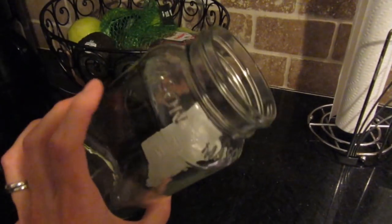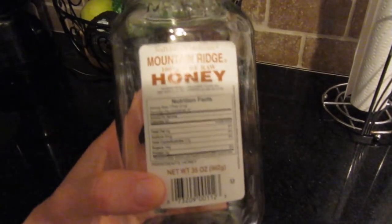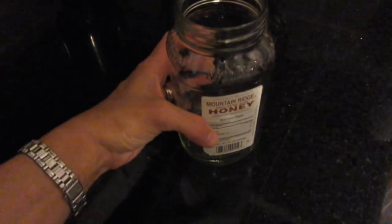So the other thing I'm getting ready to do is pour my coffee, if I can find the container. I got some coffee beans tonight at Walmart, and I'm going to keep them in a mason jar to help keep them fresh. Let me see if I can find the lid. Yeah. I saved this glass jar from my honey. So this is what it looks like. I washed it, and I'm just going to put my coffee beans in here. Maybe I'll attempt to get this sticker off at some point, but it's not really bothering me right now.